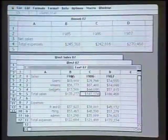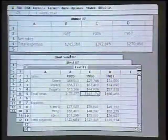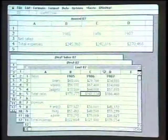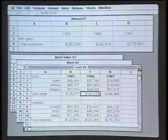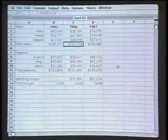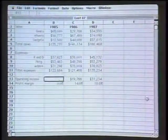Now, Mike, you have a demonstration of Excel you can give us, right? That's right. As you can see here on the screen, Excel doesn't look much like a traditional spreadsheet. You have not one but several different worksheets open, and they look like different pieces of paper on your desk might. You can zoom the screen up and work with one or several sheets at a time and build formulas by pointing and clicking, scrolling around the worksheet just by using the mouse. It's very simple. It's a very large worksheet. It's very fast. It's very easy to work with.